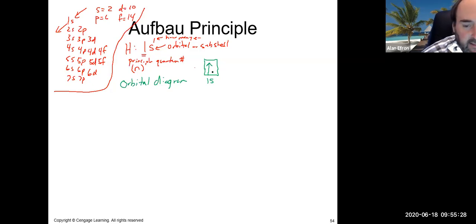Now, to tie this together with what we were talking about earlier, which is our quantum numbers, we could do our quantum numbers for this particular electron. And if we do it for this particular electron that's here, n would equal 1. Again, it's on the first energy level. And as we talked about before, L should equal 0 in that case. Again, L equals 0 to n minus 1. So 1 minus 1 is 0.